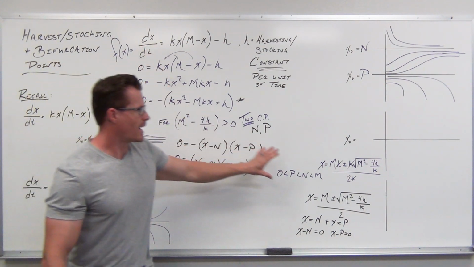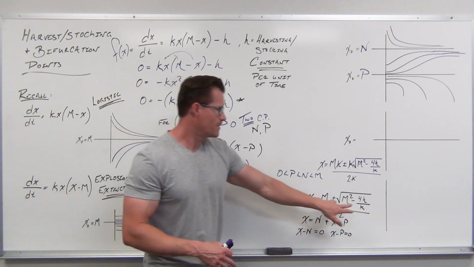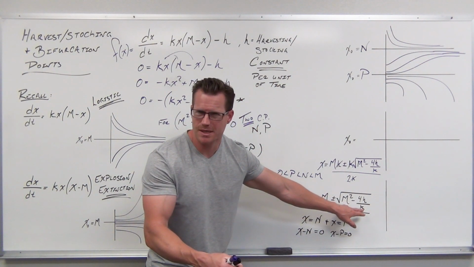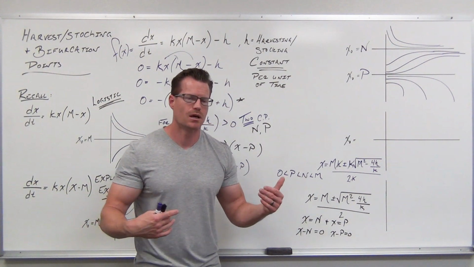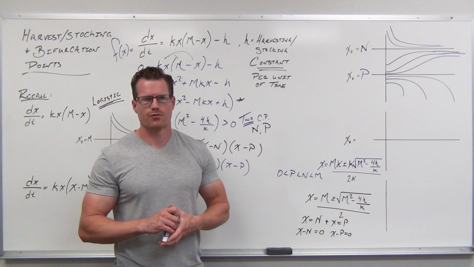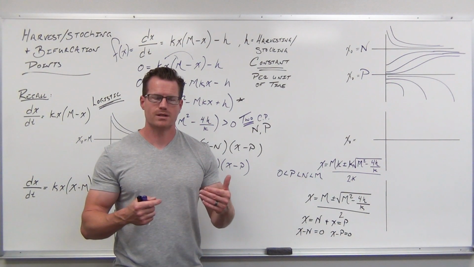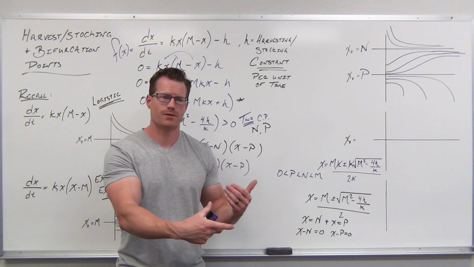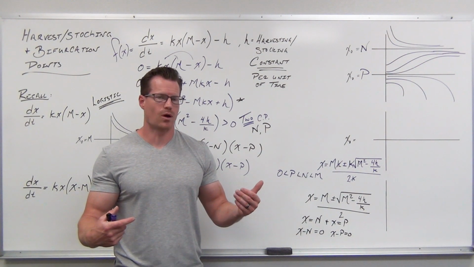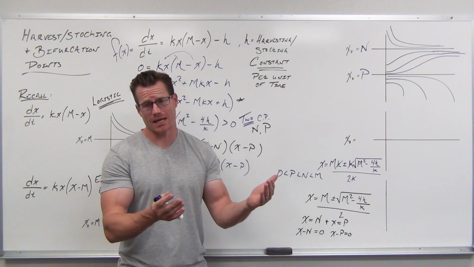So we looked at what happens when this is positive. So h is small enough that this is positive. Either we're stocking or we're not harvesting too much. Does that make sense? Stocking is kind of anti-harvesting. Now you might have a question, what if we're stocking but we're also fishing? Well, you would look at the net. So you look at what is going on in the long run. You're stocking 1,000 fish, people are pulling out 1,500. Well, then you would be harvesting 500. Does that make sense? So we look at harvesting and stocking as a net gain or loss.